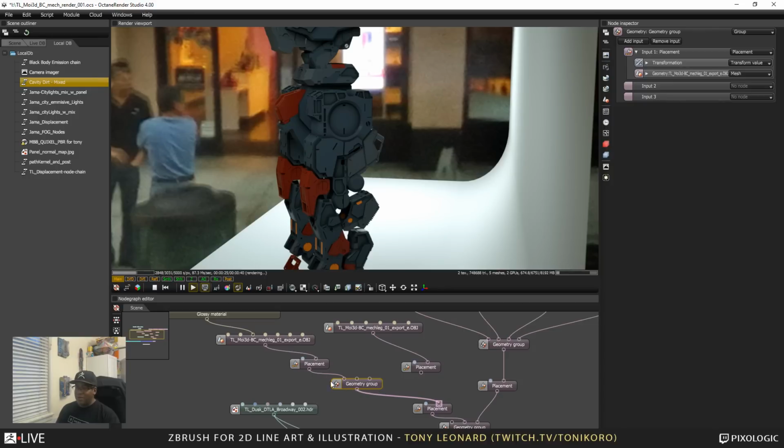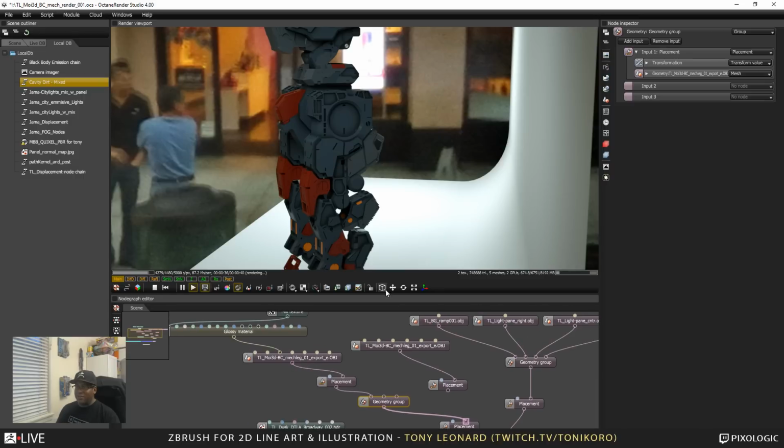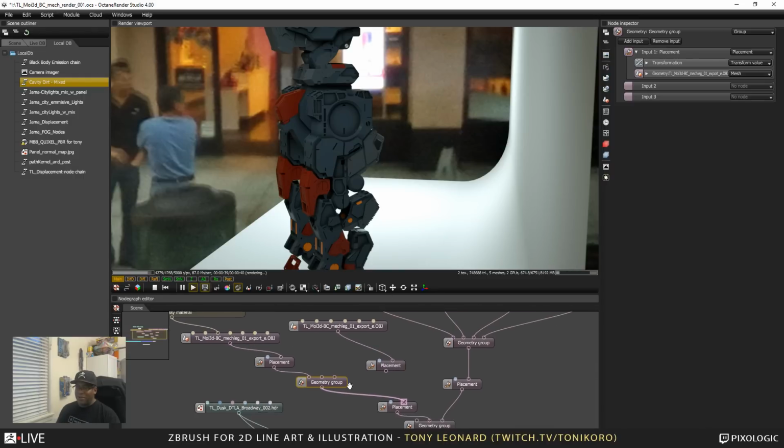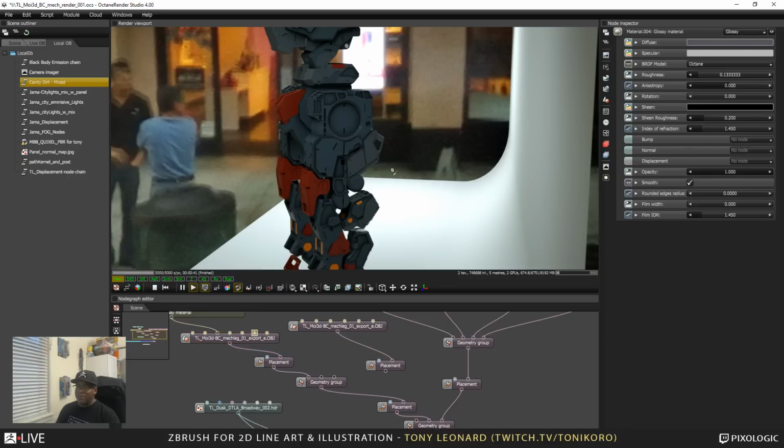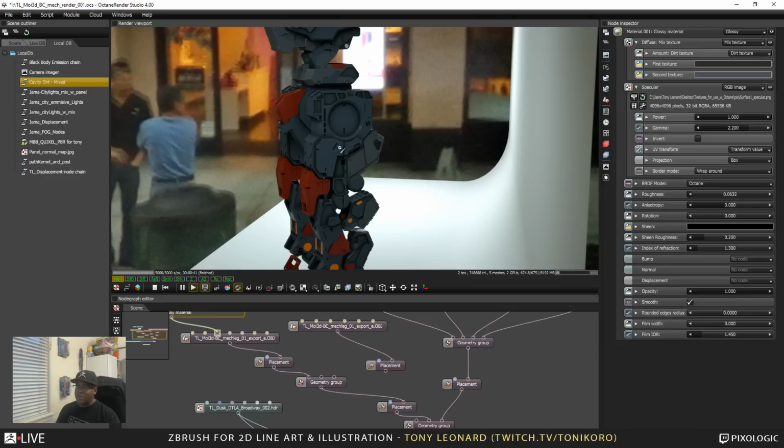If I click on the geometry group and add an input, this is where I could tie in another element or model. If I wanted to break up different pieces of different models, I could look at how many different material IDs I have on one OBJ, and once I come up with a color scheme, I click on every different material type and start to fix different parameters for each, right?